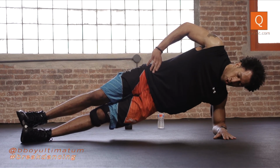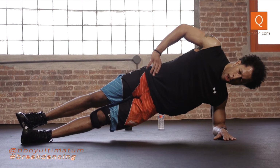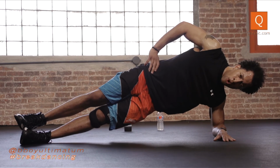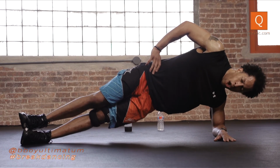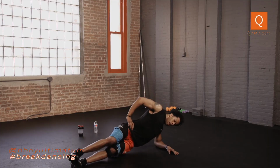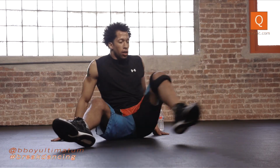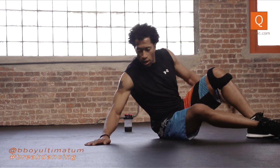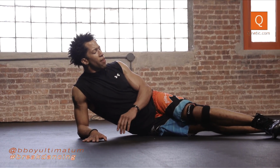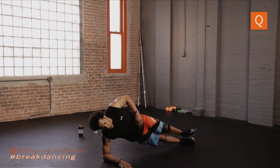Breathe into the stomach. Try to pull the shoulders down and back. 15 seconds. Breathe. Hold it. 10 more seconds. Come on, guys. 5, 4, 3, 2, and bring yourself down slowly. Great, great. Opposite side. Let's switch it. On our left sides, once again, modify people, foot in front of the foot, advanced people, foot on top of your foot. And let's go for 30 seconds.